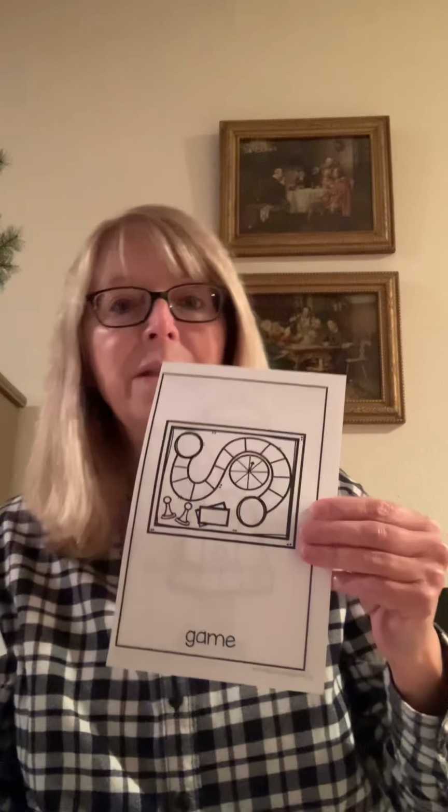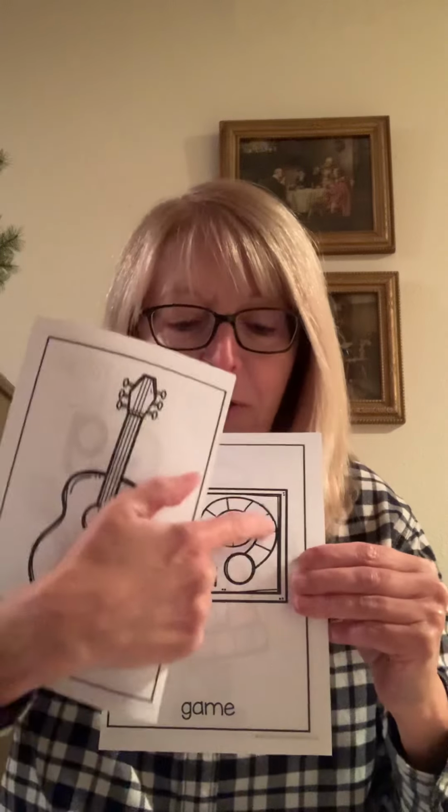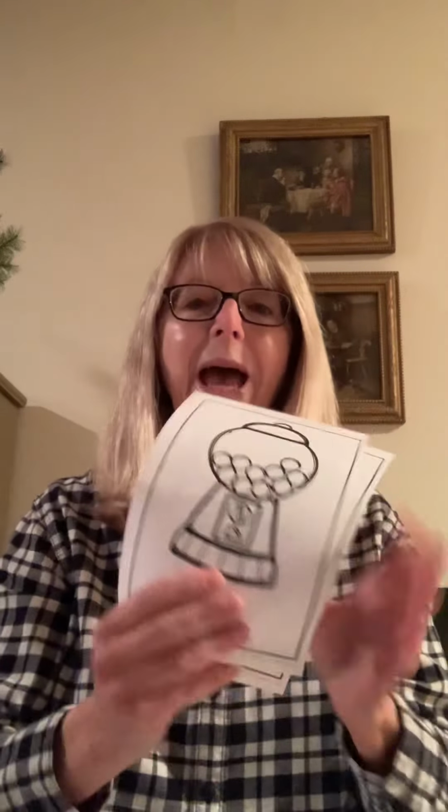Here's a picture of something else that starts with the letter G. Game. So you can color that. You can use all sorts of crayons to make this track here look very colorful. It looks like it would be a fun game. Oh, and there's a guitar on the back of this page too. The next picture, oh, it's on the back of this one. G, G, gumball. I think that would be a lot of fun to color too, because there's a lot of circles in here that would be all different colors of gumballs.